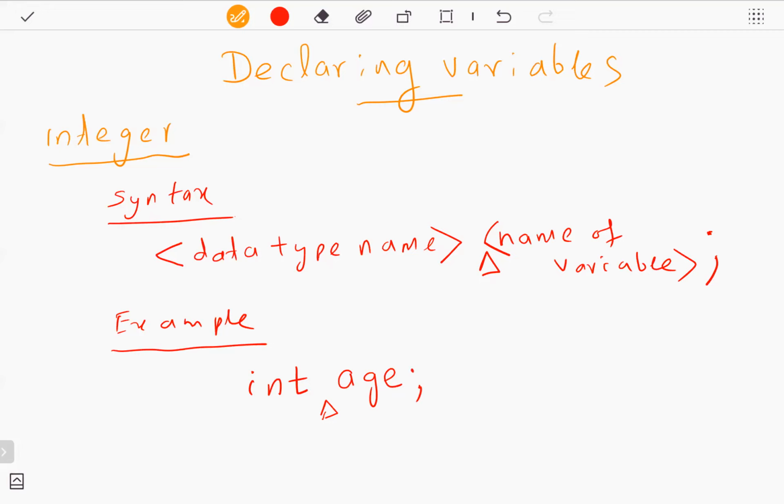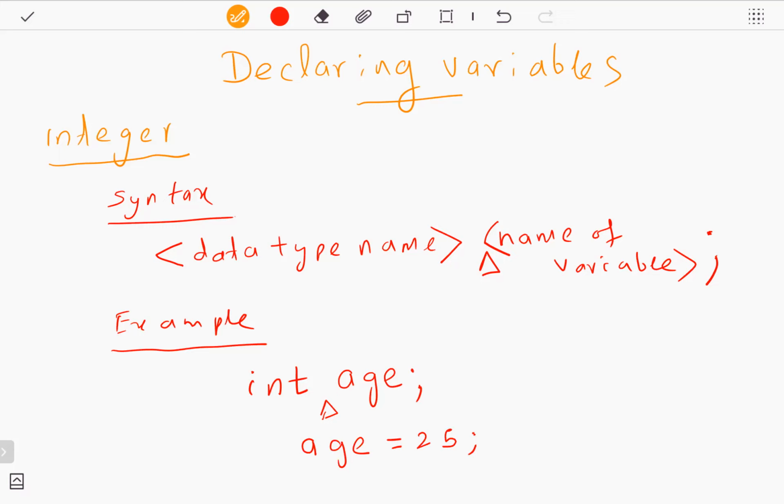Then how can you assign a value to age? Suppose the person's age is 25. You want to assign this 25 to this variable. We have already declared the variable. If you want to assign a value, just use the variable name: age = 25; and put the semicolon here.